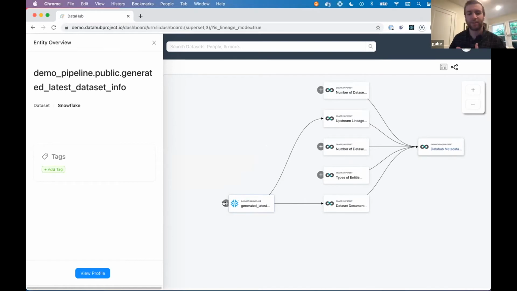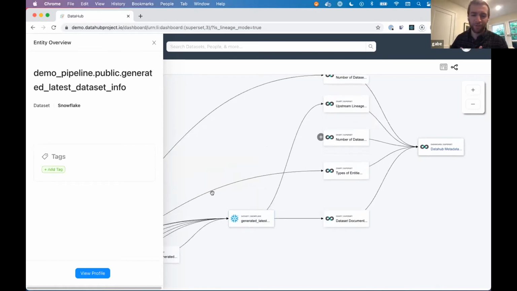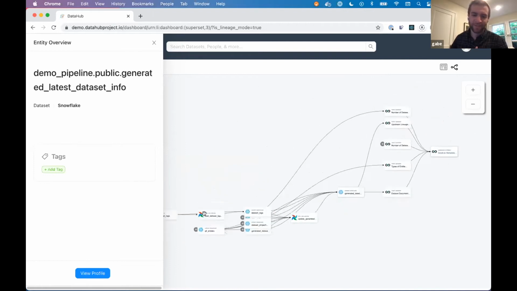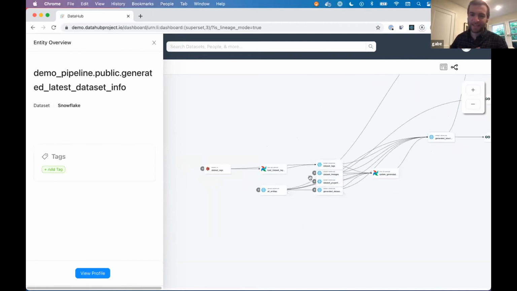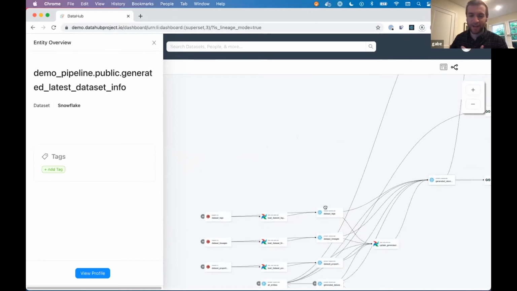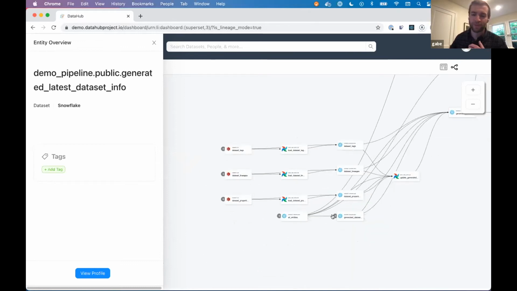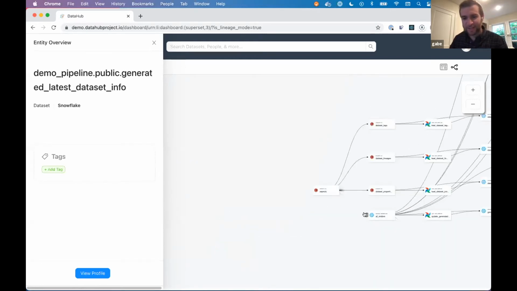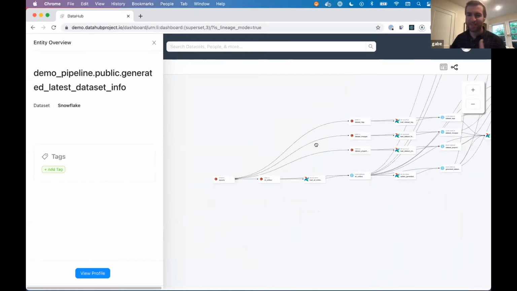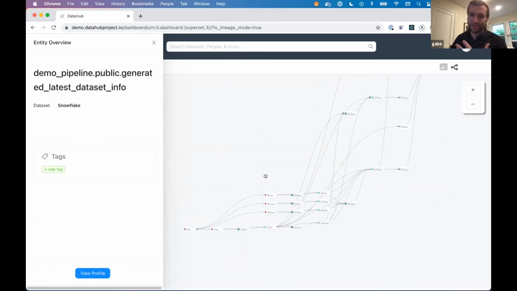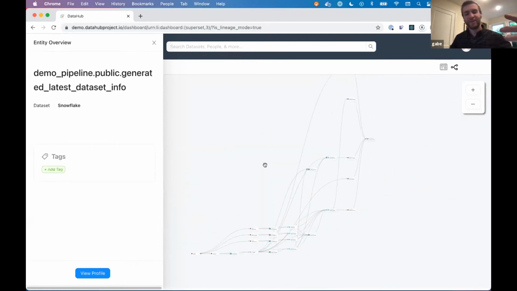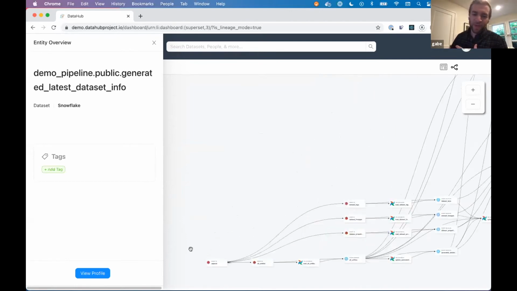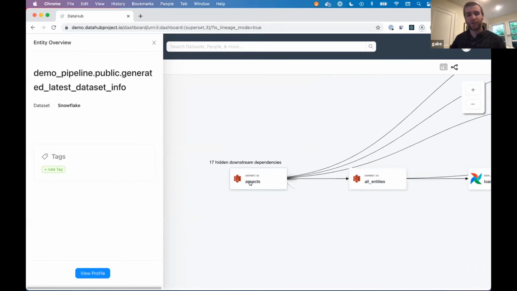At this point, I'm going to hit this plus icon to further expand out the lineage graph. So as I hit these pluses, the lineage graph is expanded out and I can see more and more of the dependencies of these tables. Until finally, once all the pluses have been clicked, I now have a full picture. And as I zoom out, I can see a full picture of all the flow of the lineage that leads to my dashboard. Zooming in, I can see it all starts with this S3 bucket that is a snapshot of our demo aspects.